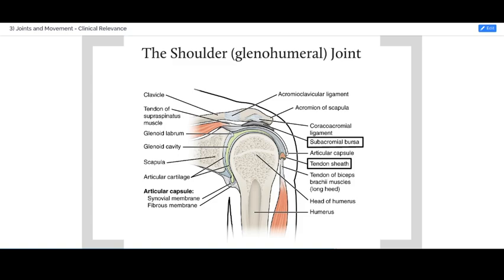And that tendon sheath wraps around the tendon of the biceps because that muscle isn't really involved in movement at that joint, but the tendon goes through the joint. So it needs its own surrounding lubricating structure, which is a tendon sheath, which is really just another type of bursa. Bursae are important clinically because they can develop an irritation similar to arthritis called bursitis, which is an accumulation of fluid at the bursa rather than at the articular capsule.